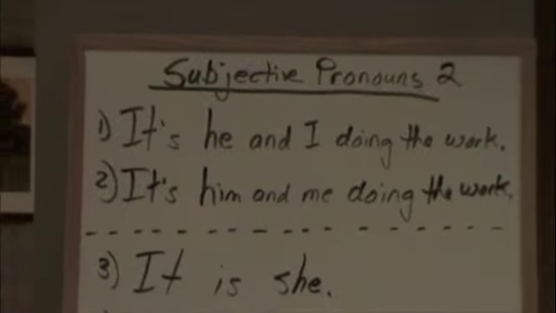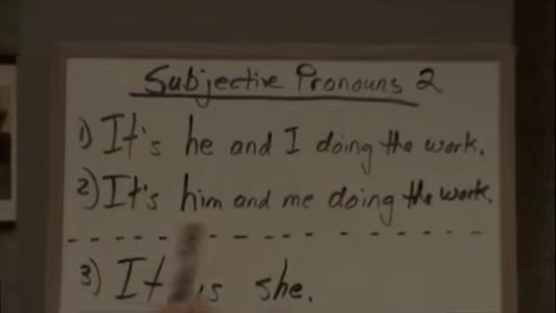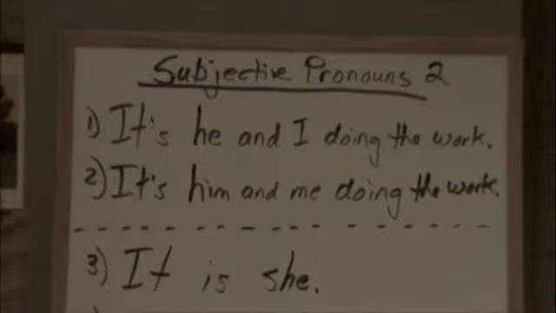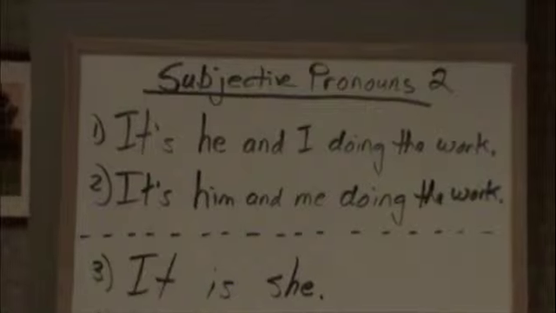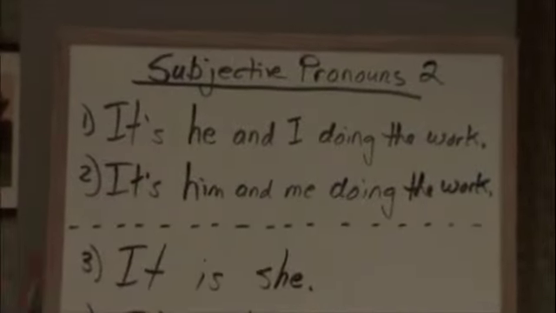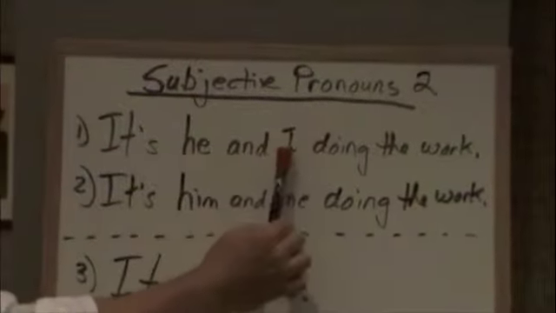One, we can break the sentence down. It's him doing the work. It's me doing the work. It's he doing the work. It's I doing the work. To some people, those might still sound okay. But if we look at what it is: it is he, and it is I.